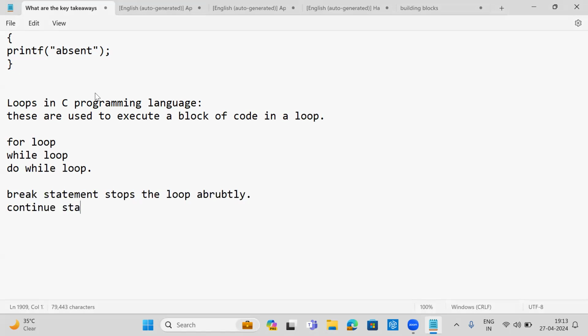The continue statement is used to skip a particular iteration of the loop. So these 2 statements can be included according to the necessity.